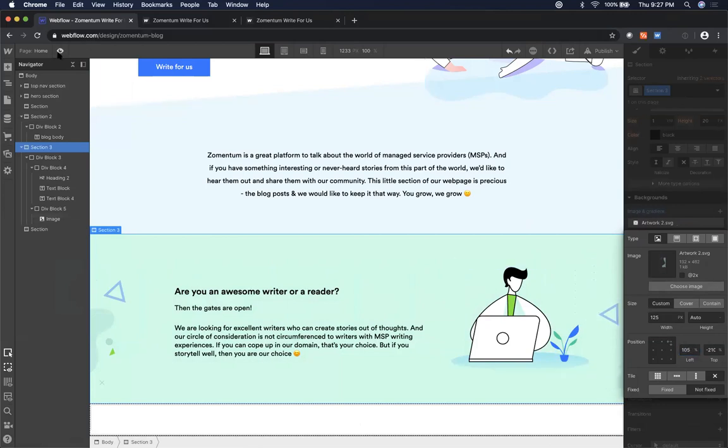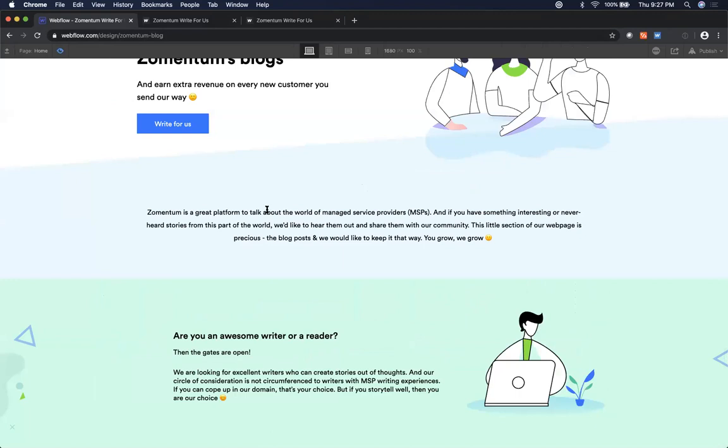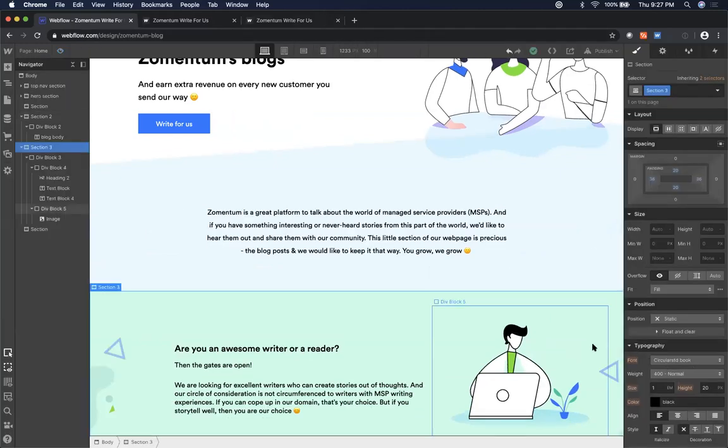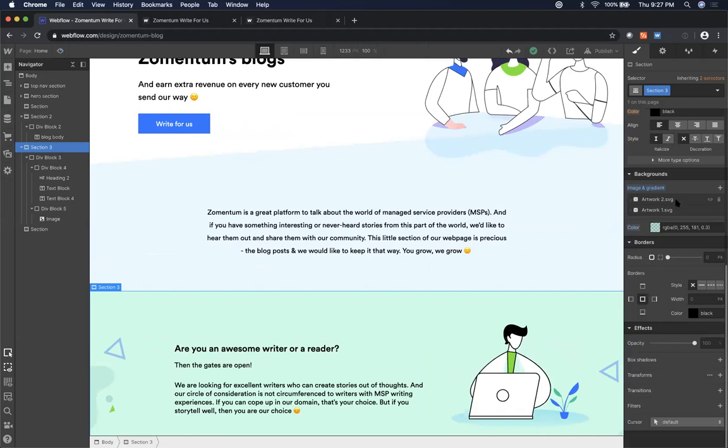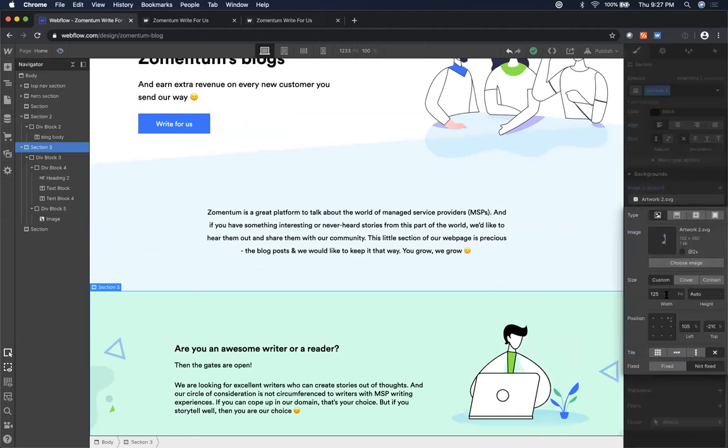Now let me see it in preview. Yeah, it is almost similar to my mockup. And what I need to do is bring this auto grid to the right side. So again, I'll go and adjust that from the left.